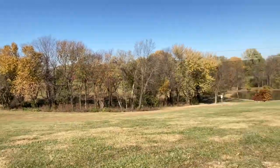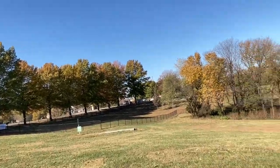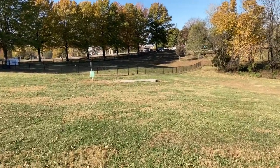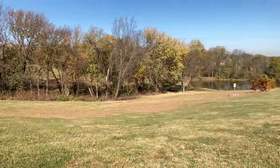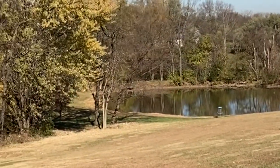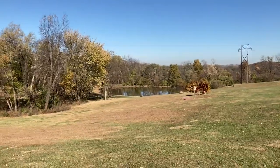All right, putting practice — not the best. I feel like we can both admit that was not the best. So we're just going to send it on hole one. The tee is right there, straight shot all the way to the basket over there. It actually got moved recently — it was originally in between that little gap with the trees. Let's see what we got.